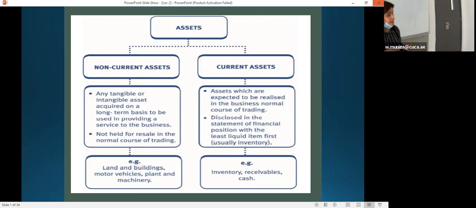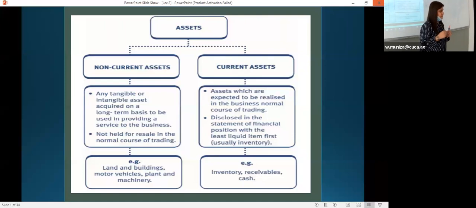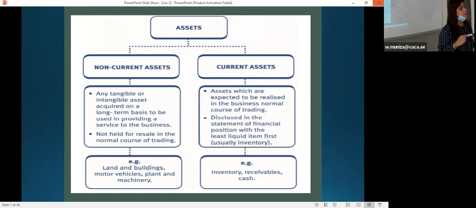Because as I told you earlier, accounting is an art of recording, classifying, and summarizing business transactions for the purpose of analysis. The purpose of financial accounting is to produce the record so that the users of the financial statements can get a know-how about a business. We are preparing financial statements. We are into financial reporting because we want to help the users of the financial statements to analyze the business.